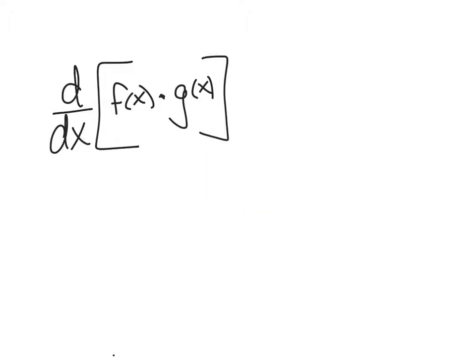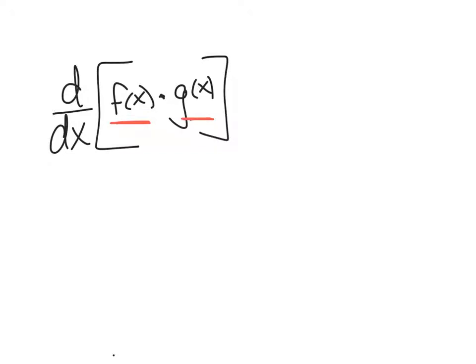Well, welcome back to our next lesson on the product rule. So here's our notation for the product rule. We're going to take the derivative, d dx, of f of x times g of x. Now you'll notice that there's a big times sign in here, which is intending the word product. The other thing I want you to take very careful notice of is that both of these functions, f of x and g of x, are in terms of x. Okay, in order to do product rule, we have to have two x's.